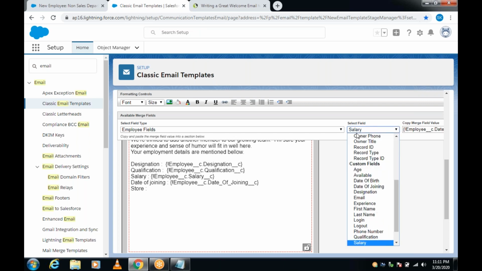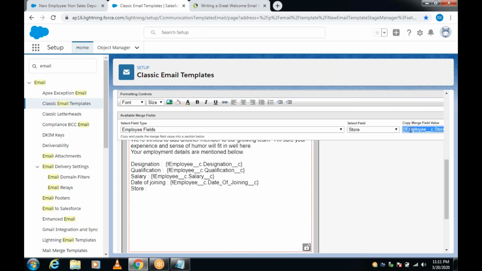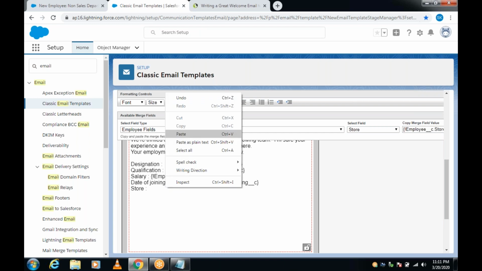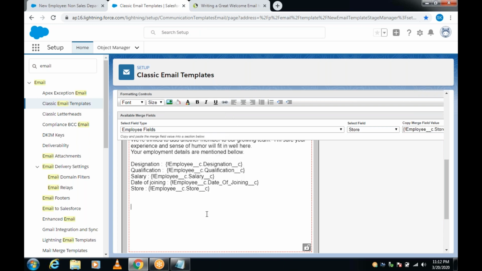So select the store, store name, and paste. Thanks and regards.